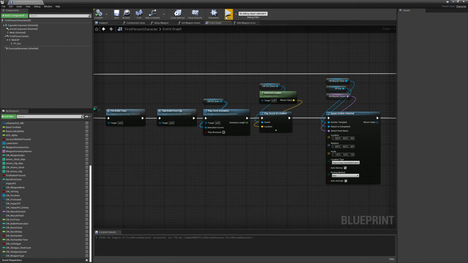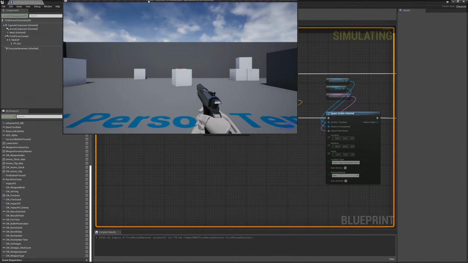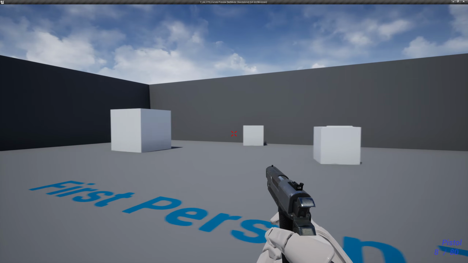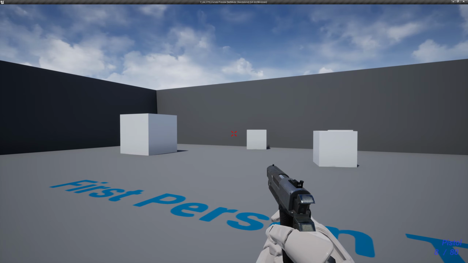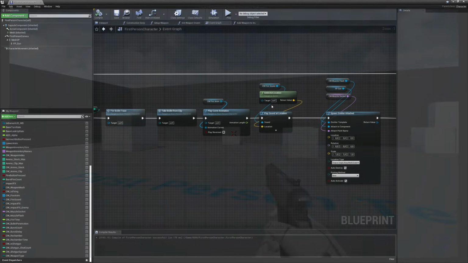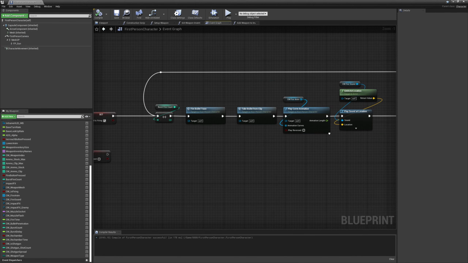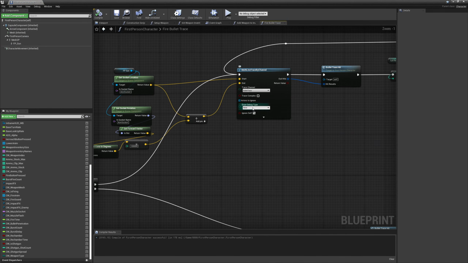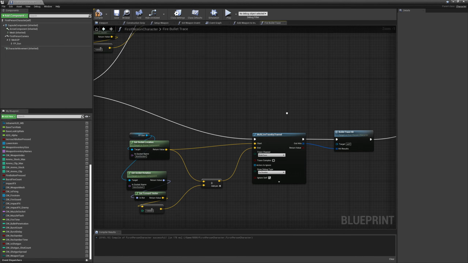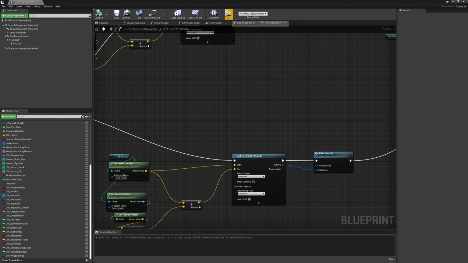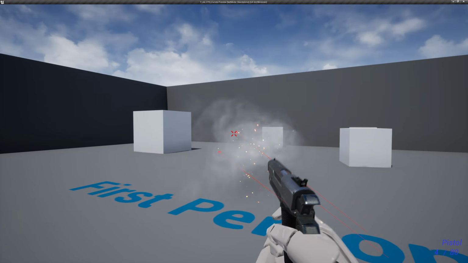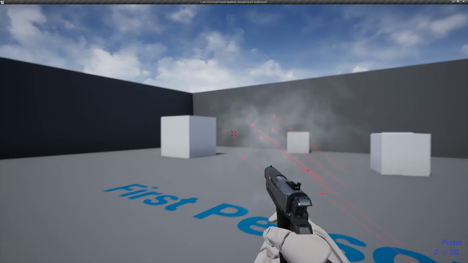So if I play the project, then we have the pistol in hands, and I can ADS because I already added that in the previous part of the tutorial, but that doesn't really matter. So I can fire the weapon, sound plays, FX plays, and let's make sure that the bullet trace is also working. So let's draw the debug type for duration for both the shotgun and the normal branch. And let's see.